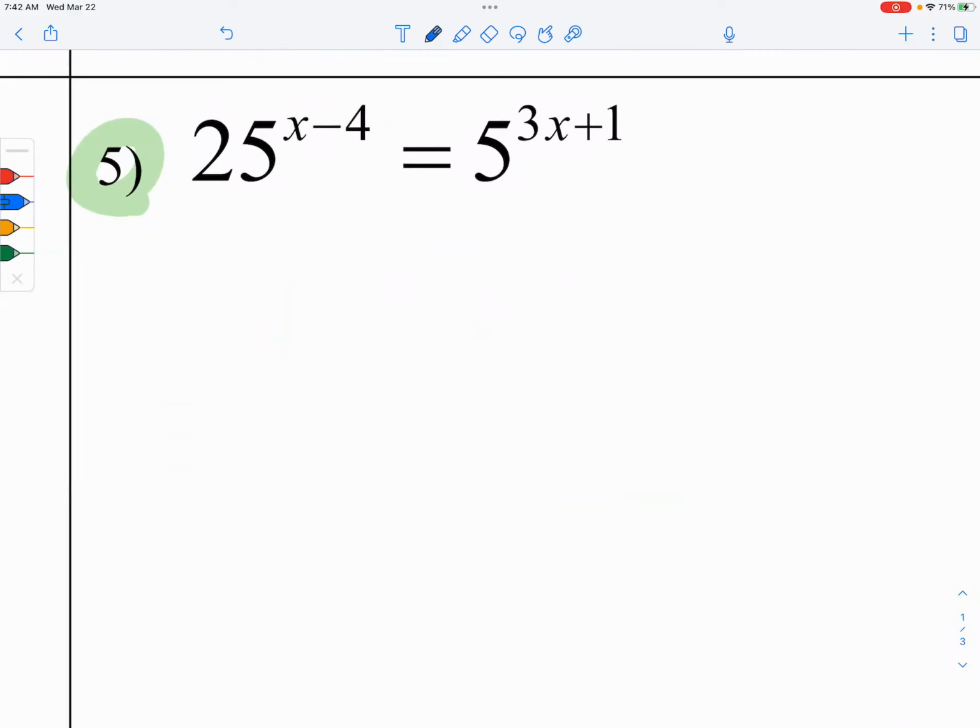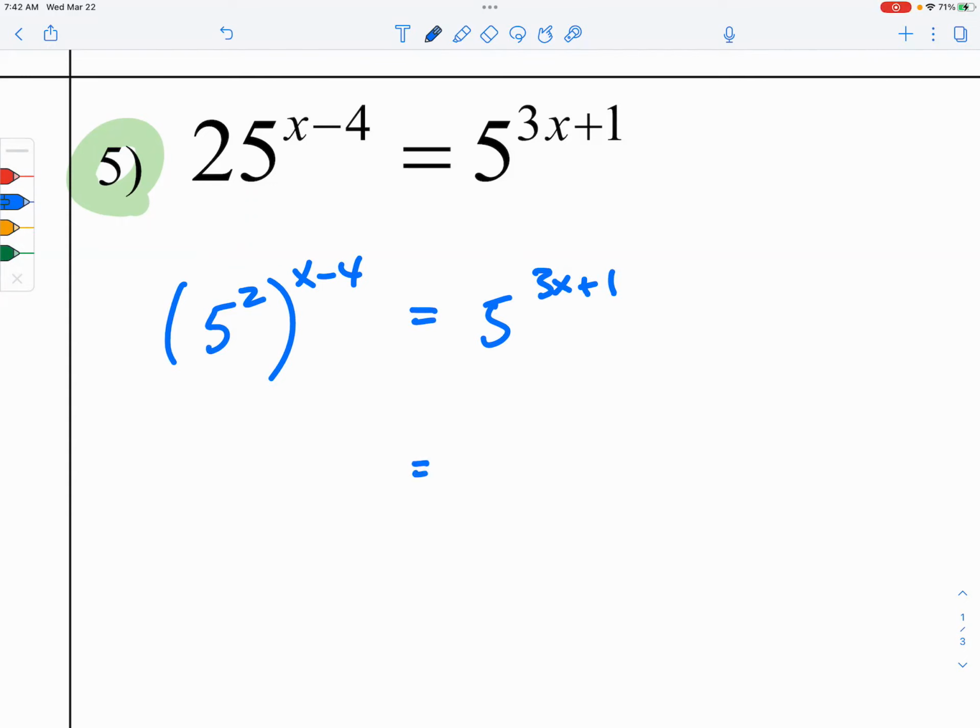all right. So one thing I also want to emphasize here for questions like these, when you take a quick glance at the problem, you should be able to tell yourself what you think the common base is going to be. It's going to be 5. And that's how you know what you would need to rewrite. Now, again, notations are very important. And that's why I set up a pair of parentheses around the location of 25. And what I'm going to do is to replace 25 with 5 squared.